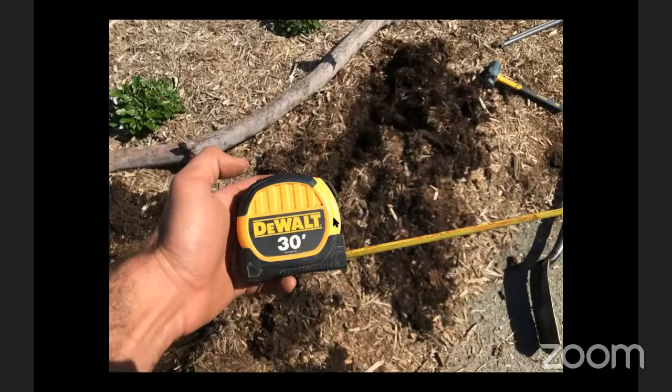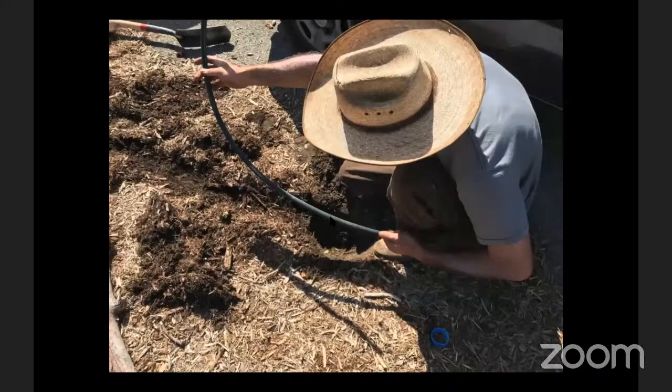Gonna measure out how long of a piece you need and then cut that piece to size. And then if you are doing a 10-foot run like we were here, it's a little bit awkward, because what you do is you push and twist that on. So this is often a two-person job if you have a really long piece.